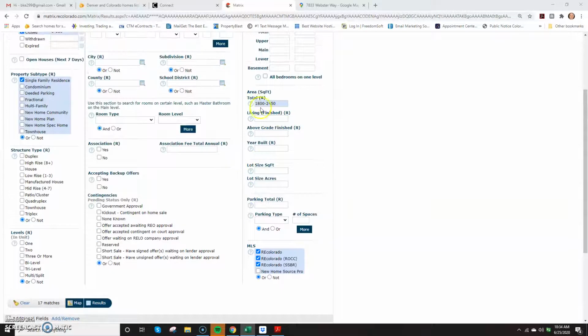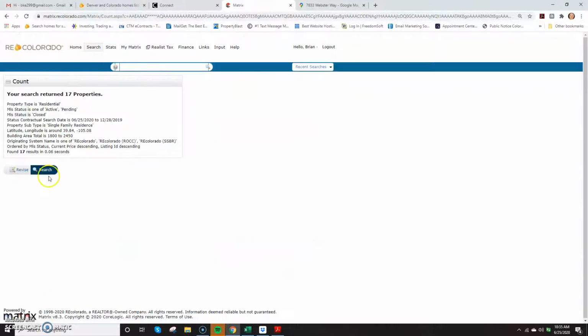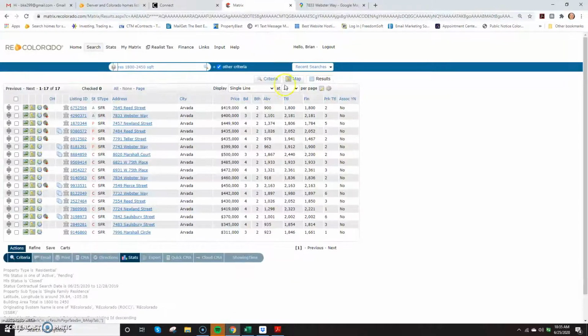So I put in this range here. And this is not anything you have to be spot on each time. This is kind of an estimate. So it's up to your discretion on what kind of range you want to put in there. But usually plus or minus 300, 400, or 500 square feet is kind of the range you want to be in. Because you want to get 15 houses or so plus. But if you have 80 houses, that's too much to really even look at. So looks like we got 17, so that's a pretty good number.